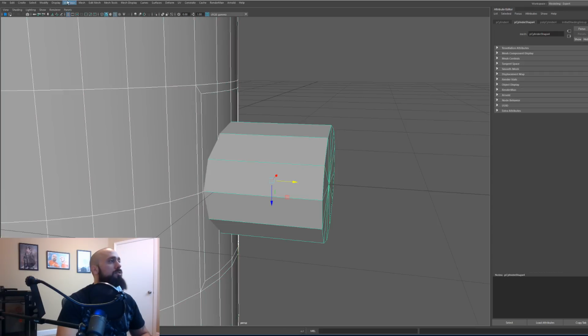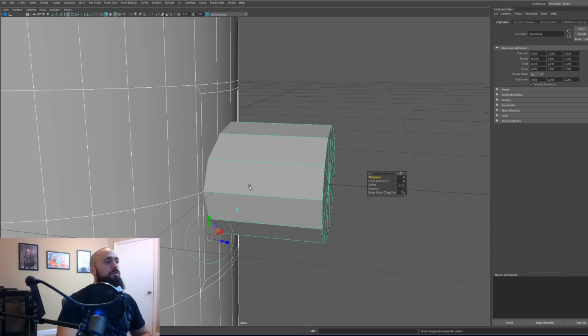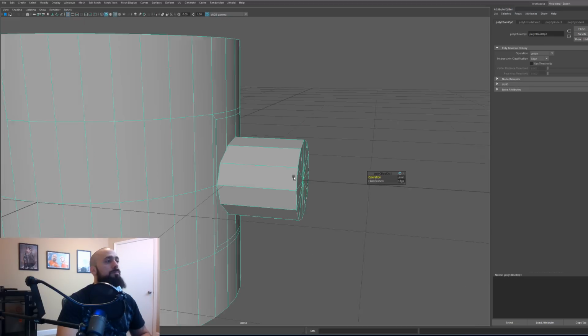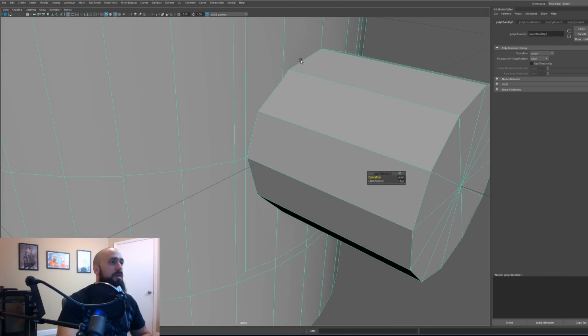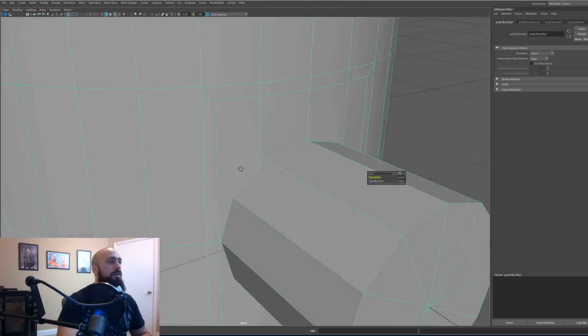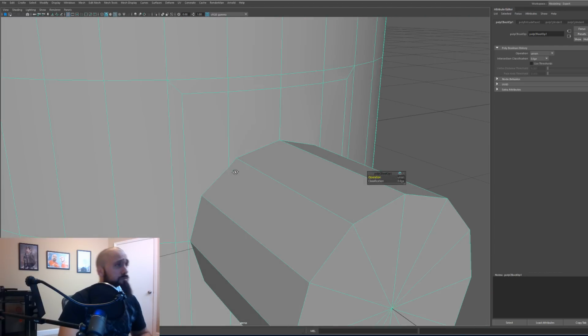So I'm going to select here, select this smaller cylinder, mesh, Booleans, and I'll go ahead and do an intersection. Oops, sorry, wrong thing. A mesh Booleans. We'll go ahead and do a union. It's going to go ahead and merge these, and it gave us this edge, and that's kind of what we actually needed, right? So we have a couple options.